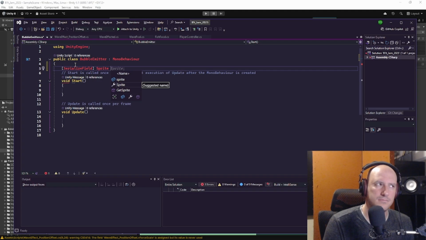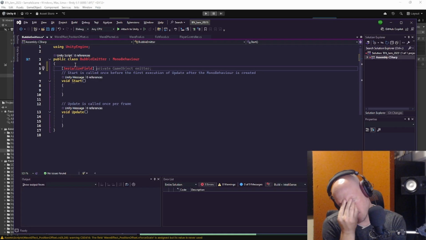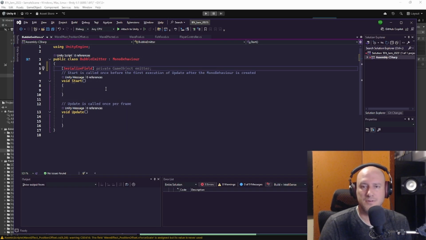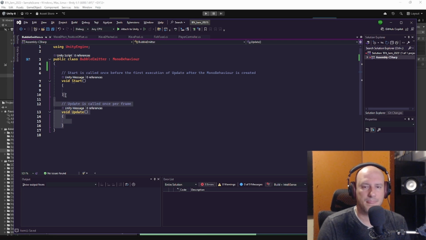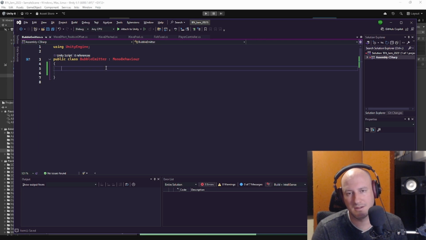Sprite. How do I want to do this? If particles are funky, I'm going to have to spawn individual sprites. So not only do I need to do this. Okay, when I'm taking a prefab, I'll have a small bubble.